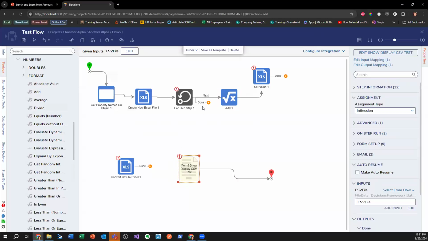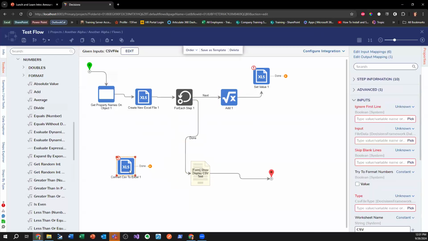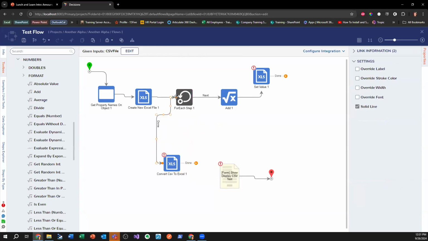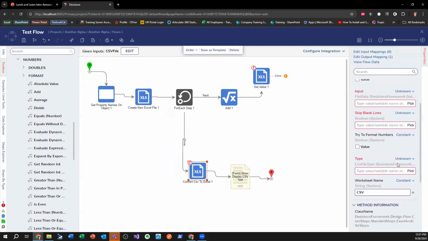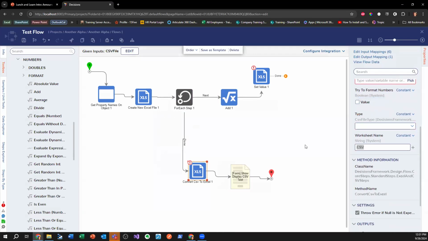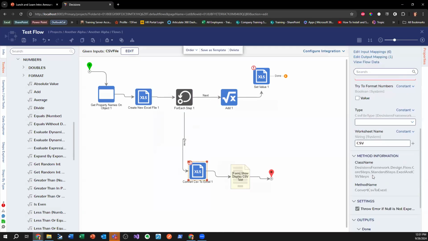So that means if it's done, I should be able to see this file. Oh, in this part, let me convert it. And then I can see this. Oh, I gotta do this type. I think it's called Sheet1. What did I name this one? Yeah, it's called Sheet1.